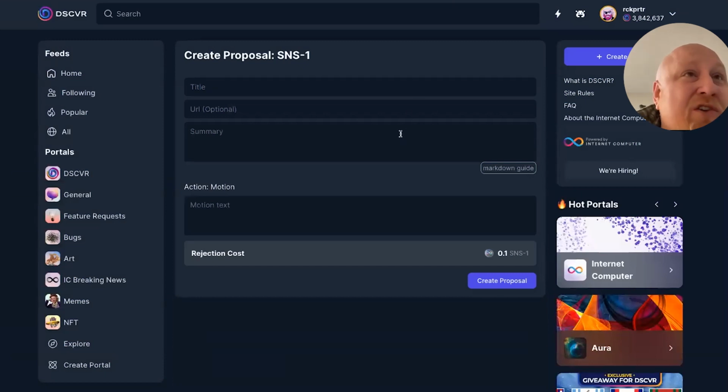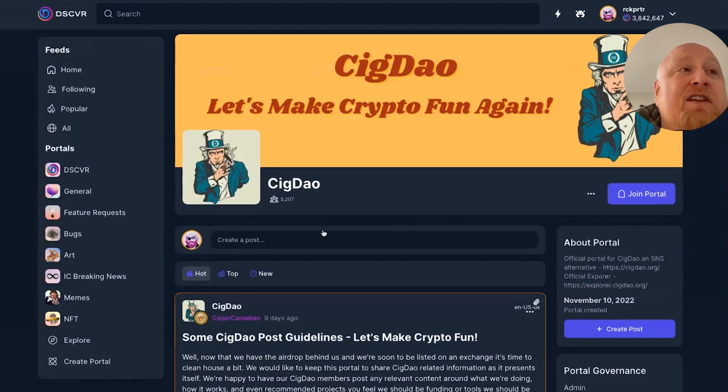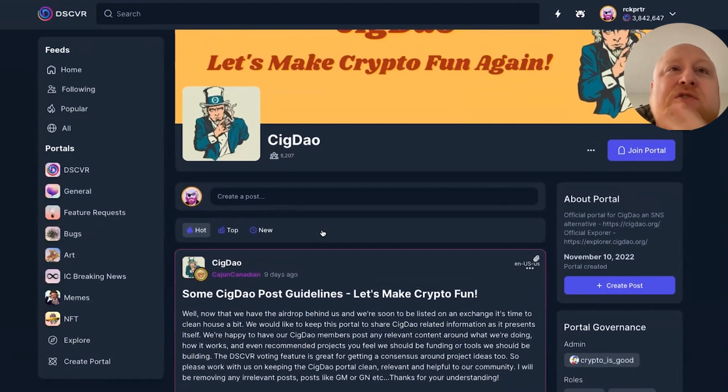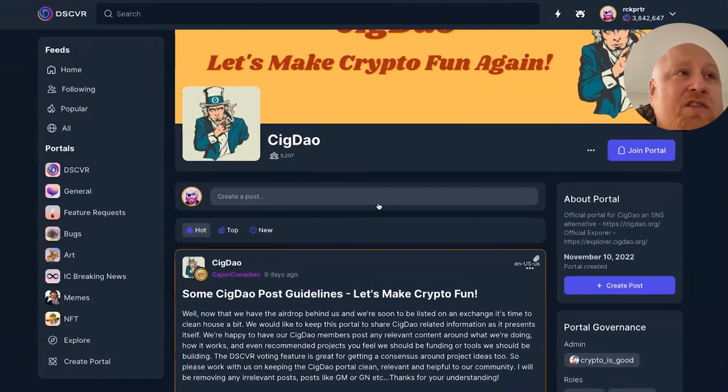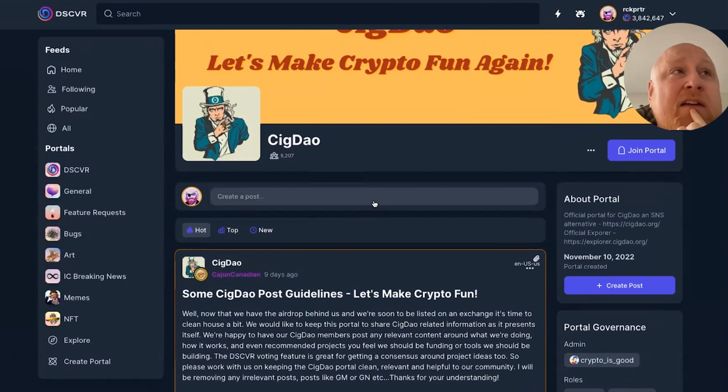Again, proposal creation. We're going to expand on this quite a bit to try to figure out what are all the different actions that can be created when creating proposals. And the goal is to actually genericize this framework. So if you're familiar with SIGDAO and all the activity that's been happening, how do you actually vote within SIGDAO from Discover? How could you actually do that? And that's something that we've been experimenting with quite a bit for the site.